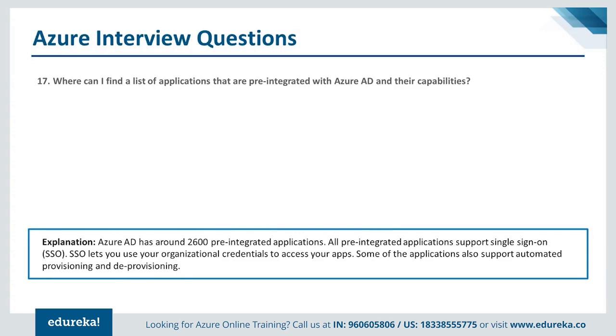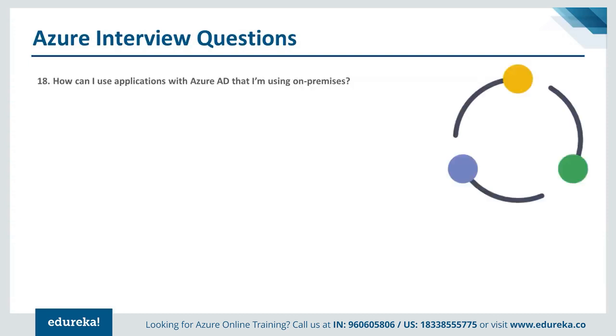But of course, that is not the complete list of applications which you can use. There are a huge number of applications which are supported by Azure AD. Of course, single sign-on is one of the components of Azure AD. So in case you're not aware of single sign-on, you can go ahead and do some research on that. Now, talking about the next question, how can I use applications with Azure AD that I'm using on-prem?